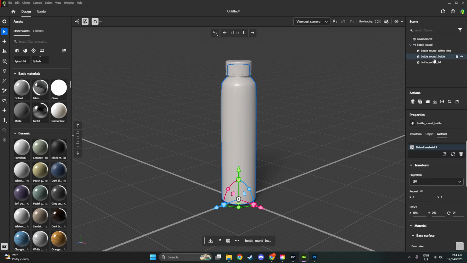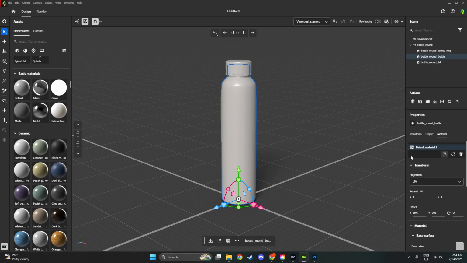First, make sure you're working in Dimension, and that the object you want to decorate is selected in the Scene panel. The Scene panel lists every model and part in your project, so click the specific object or sub-object you want to receive the decal. This tells Dimension exactly where to place your graphic and prevents the decal from landing on the wrong model.